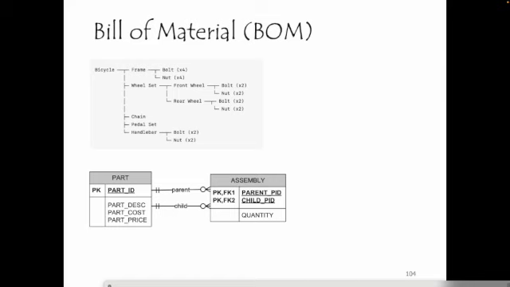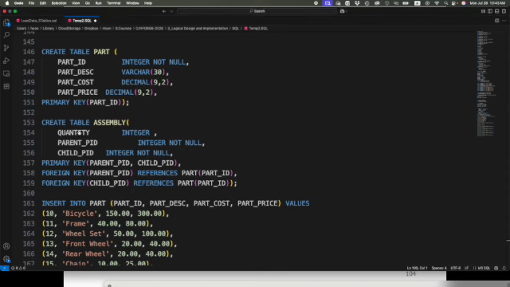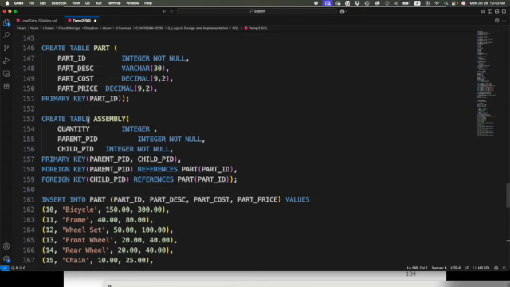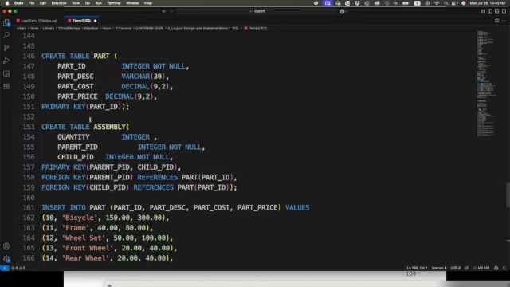Before we jump into SQL development, in your note, actually you will find the create table statements for part and assembly. Note that the part table is pretty simple, primary key, part ID. But for assembly, we have a primary key that is a composite key, parent PID and the child PID together.